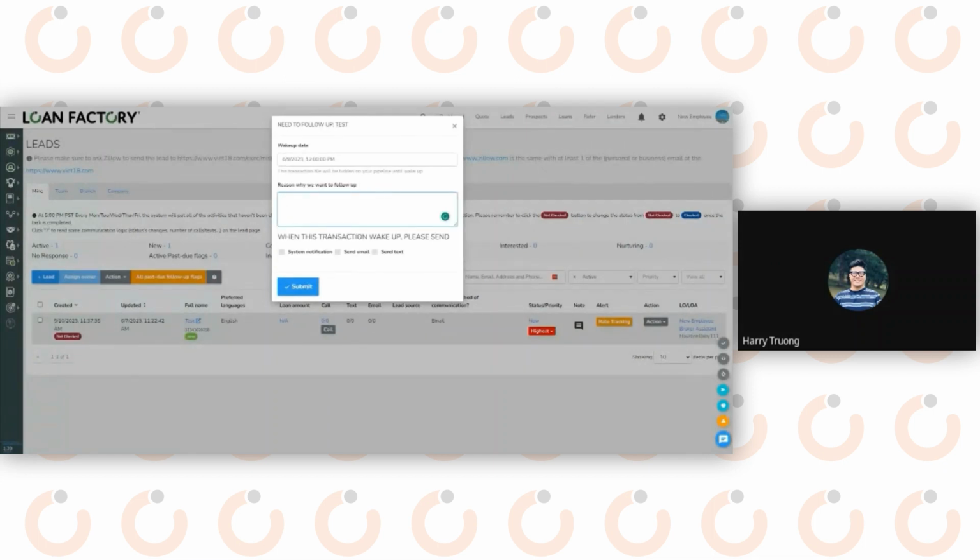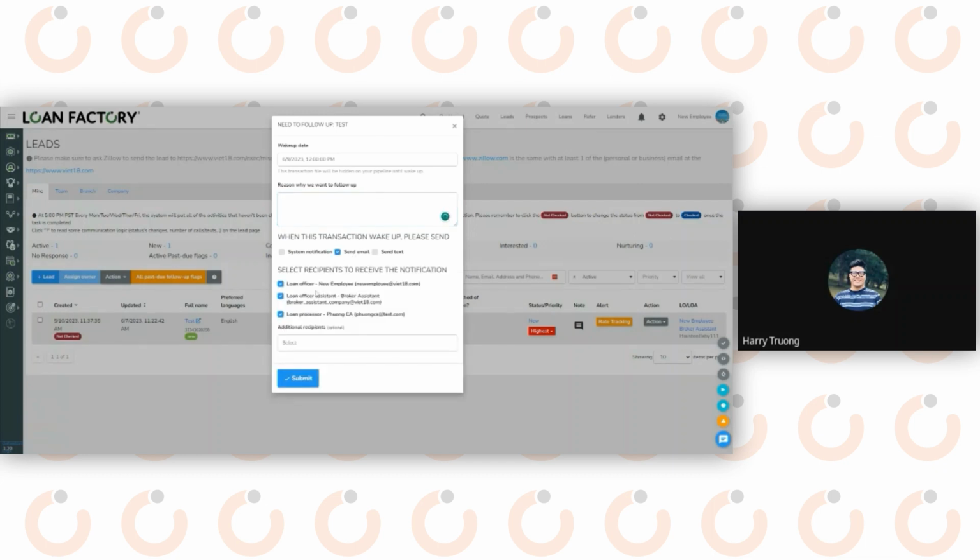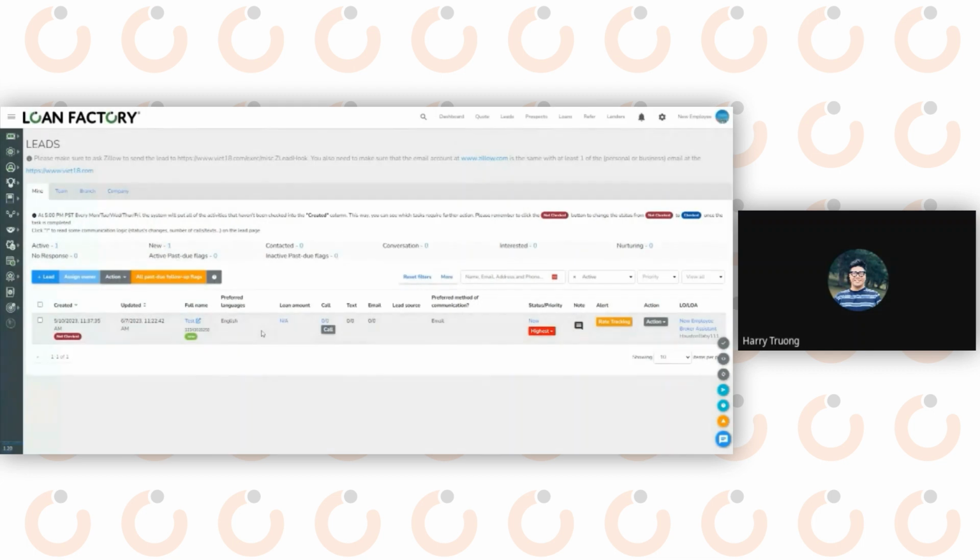And the reason why we follow up, or details of the conversation we had before, so you can catch up with that when you have the next conversation with the borrowers. Okay, you can select to send an email to you or text, then submit. We expect every loan, every transaction in the system to have a follow flag. So make sure to update the follow flags so the LO can tell what the expectation is on that application. If they don't see a follow flag on that, they would reach out to you to create it, or you can ask them to help you create a follow flag if needed.